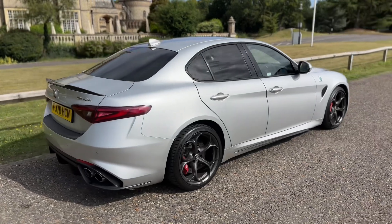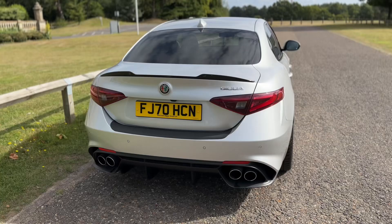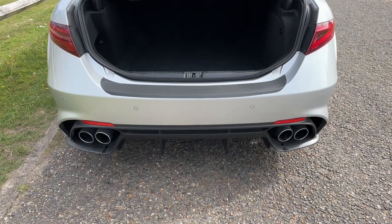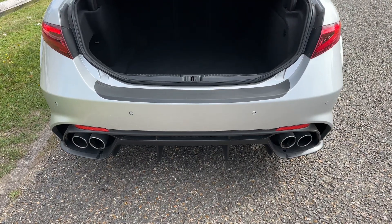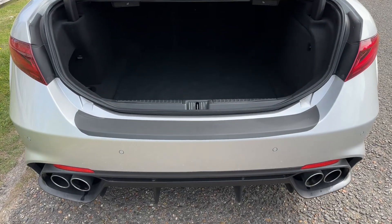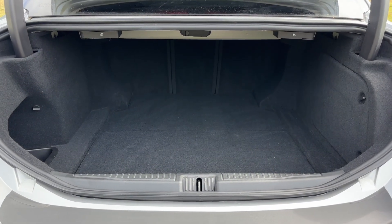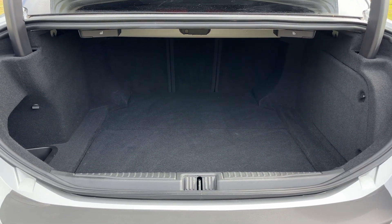From the outside you can see it's a four-door car with tinted windows and alloy wheels. We're going to start off inside the boot area first of all. As we approach the back of the car you can see we have those four tailpipes — great sounding exhaust on this car. We have reversing sensors and plenty of boot space, which you can increase by folding down those rear seats should you wish to do so.